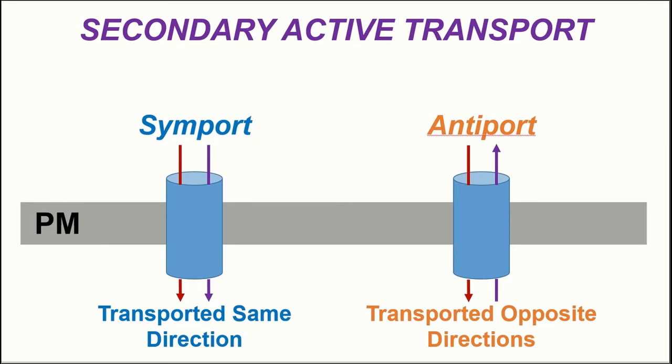So to wrap up secondary active transport mechanisms, I will leave you with these two descriptions. The secondary active transport proteins that move substances in the same direction, as we just saw in the previous example, are referred to as symports or symporters, because both of these substances are being transported in the same direction across our plasma membrane. Now, certain secondary active transport proteins actually move two substances in opposite directions across the plasma membrane, and secondary active transporter proteins that move substances in opposite directions like this are referred to as antiport or antiporter mechanisms.